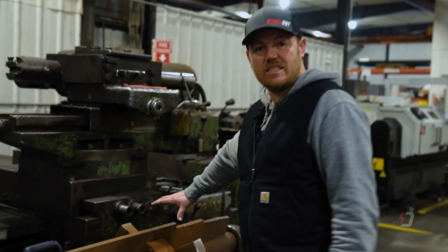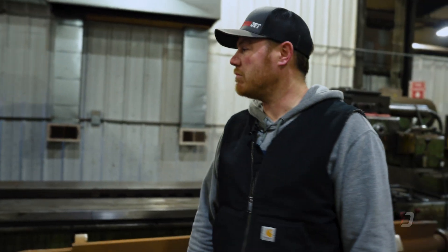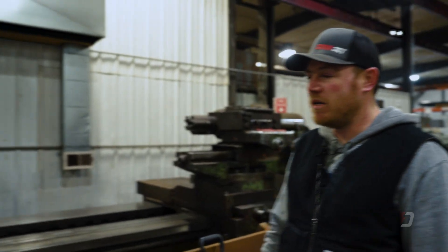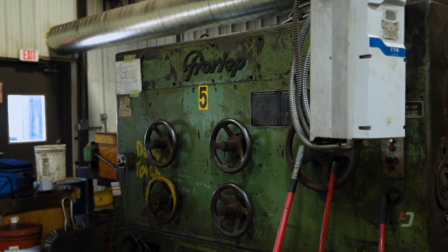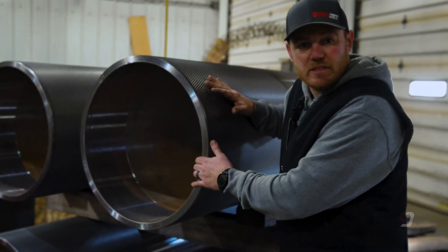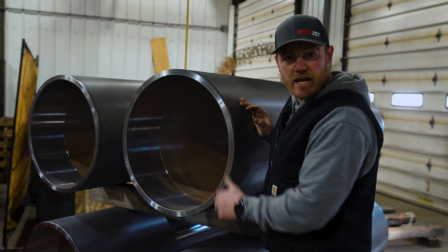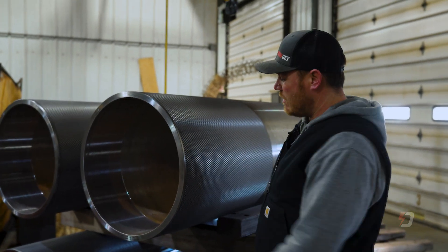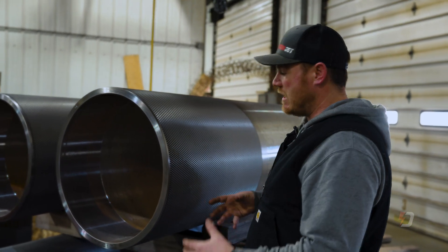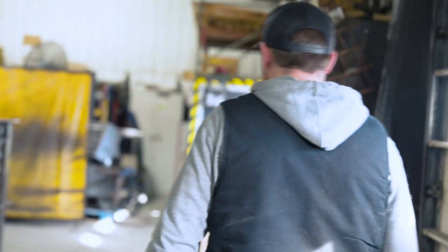This component goes inside that drum. We get it up in the lathe here — this is a 1941 Freerock. This thing probably built parts for World War II. We need the big beefy machines to make big beefy drums. Finished product here — each inside diameter is turned specifically for its own end disc, so you can't mix and match these end discs at all. The tolerances are anywhere from two and a half to four thousandths; we try to keep those as tight as possible, best fit possible. We've got a nice knurling texture here for traction — when you're making horsepower, you need traction.